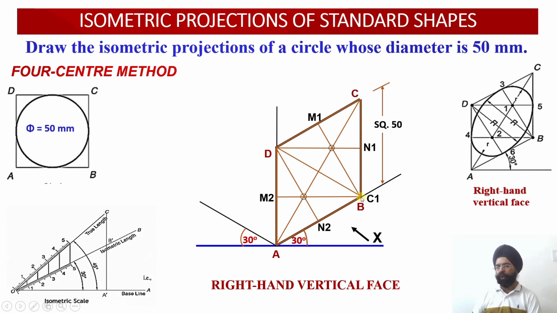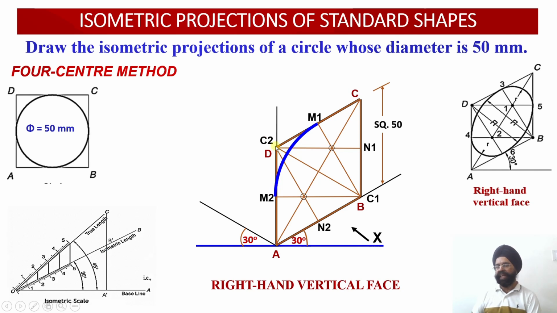Now from this point B, which is my first center point, I will open the compass equal to BM1 or BM2. Once I open this much compass, please check, I will keep the needle of the compass here. By opening this compass, with the help of the compass, a perfect arc will be obtained, joining M2 and M1. Just see, joining M2 and M1, a perfect arc has been achieved.